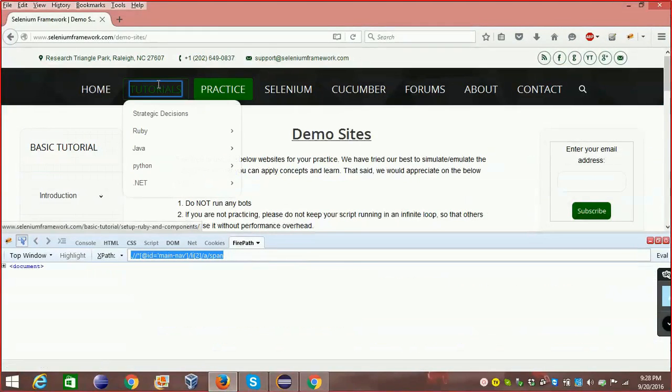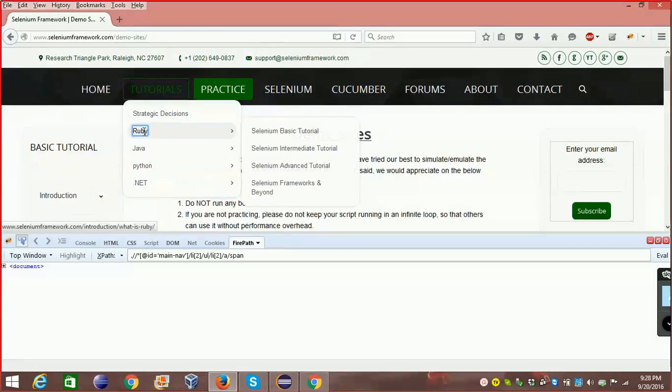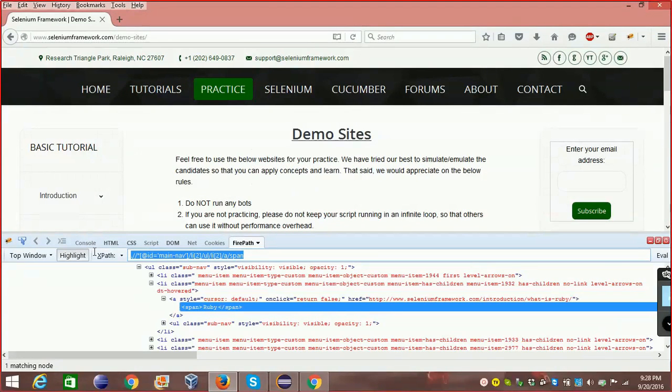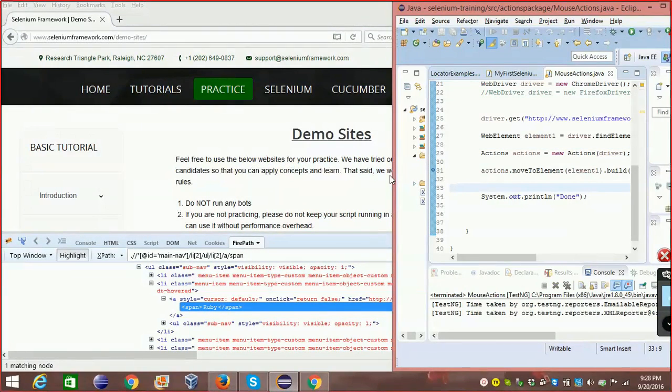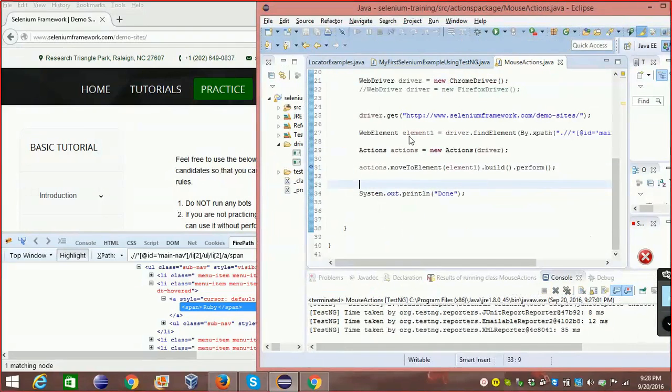Okay so this is element, this is ruby. Okay so I'd like to locate the ruby. So I'll rename this to tutorial element.